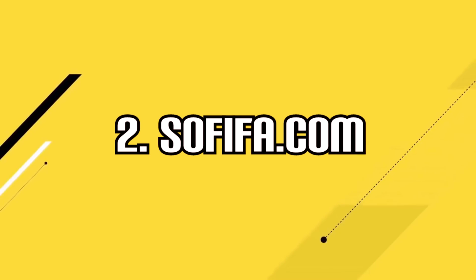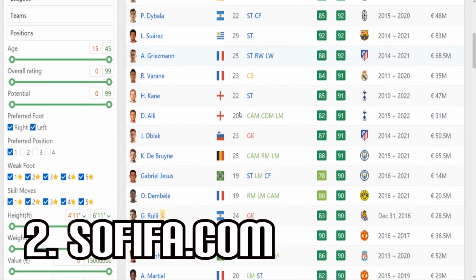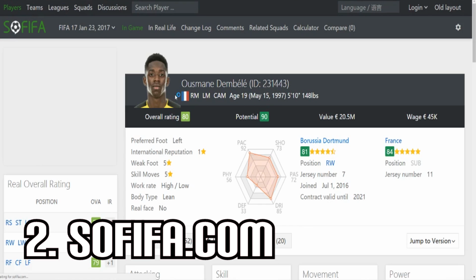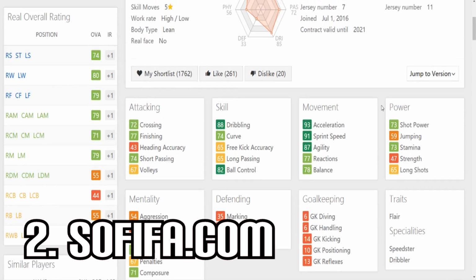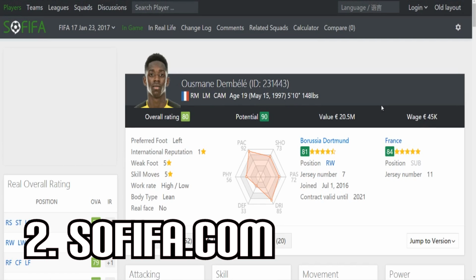SoFifa.com. There are sites like SoFifa and UltraFifa.com that contain the entire career mode player database. Yes, all their stats, all their potentials, weak foot, skill moves, it's all here. They even update it weekly to show you which players EA have upgraded, downgraded, taken away from the game, or added into the game. It's pretty much a Wikipedia of FIFA career mode goodness.